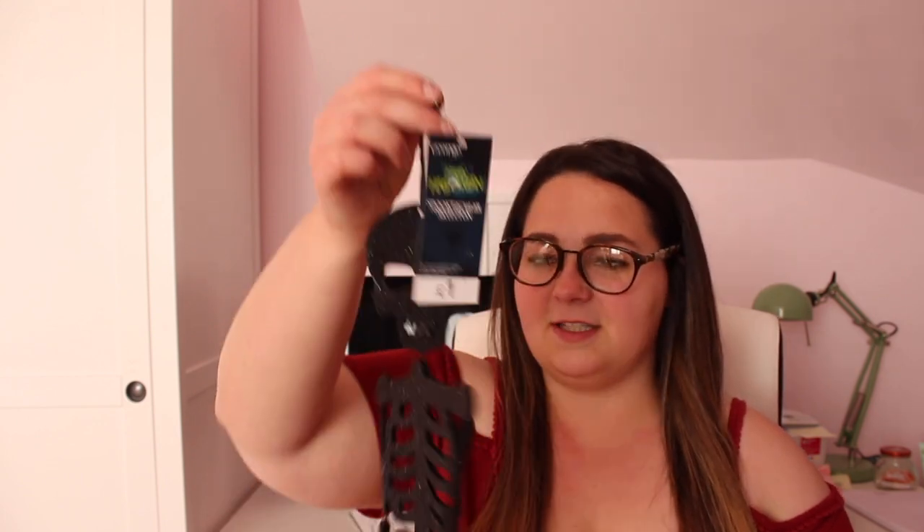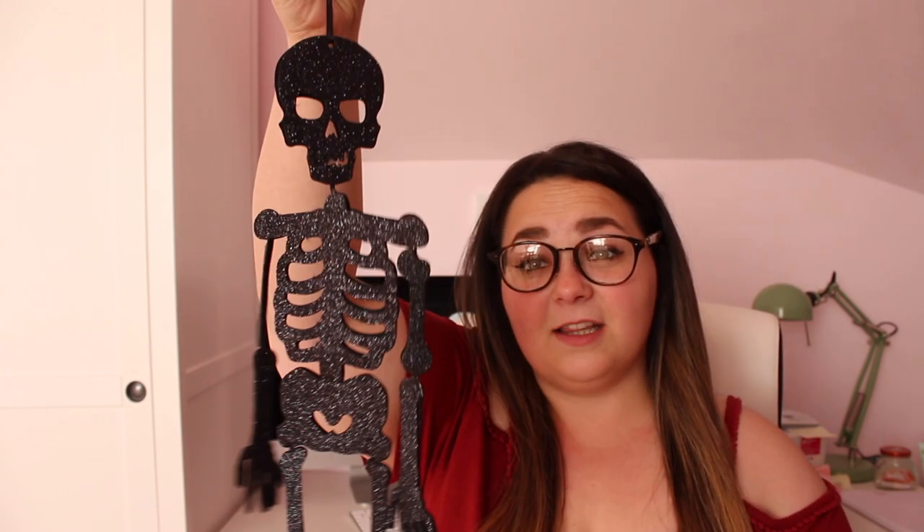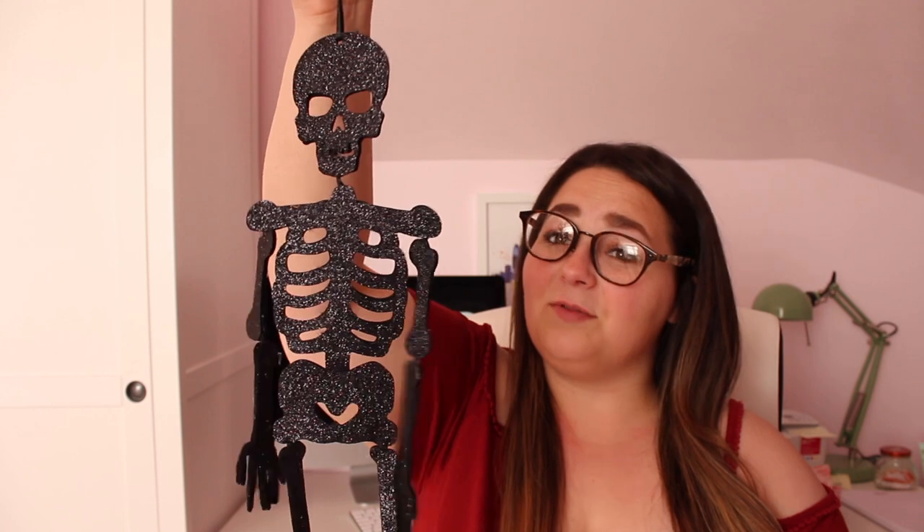First of all, let's start with this little basket of goodies. A lot of these still have the price on because I literally just bought them. First things first, we have this lovely glitter skeleton from Asda at a pound. This skeleton is named Roger — I'll explain in a bit why his name is Roger — but I have no clue where I'm going to put him yet, though I'm sure you'll see in a bit where he's going to go.